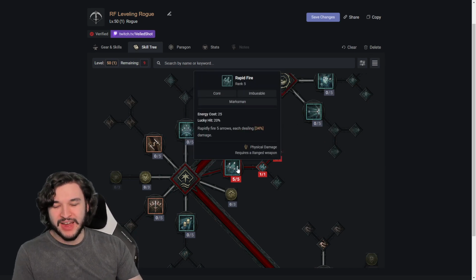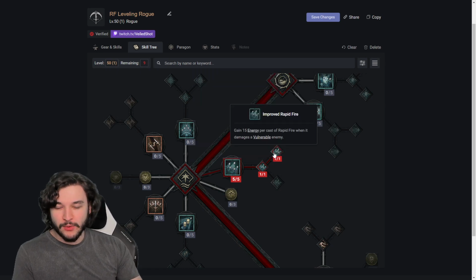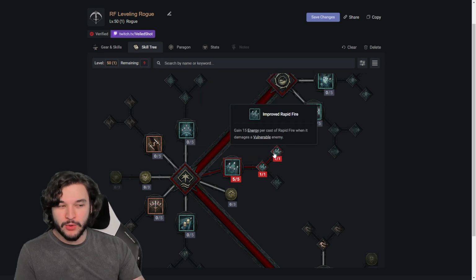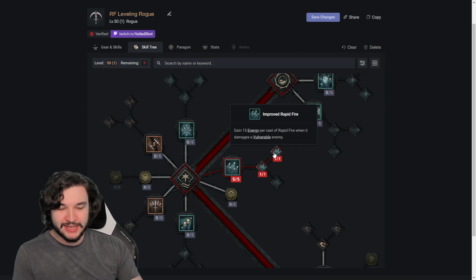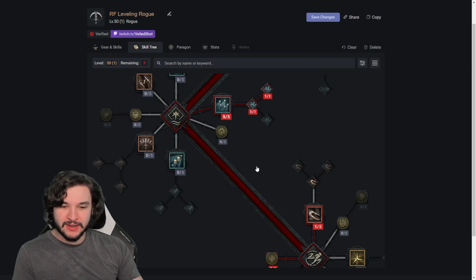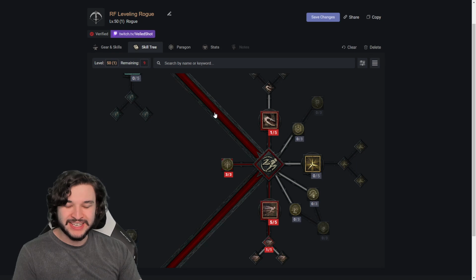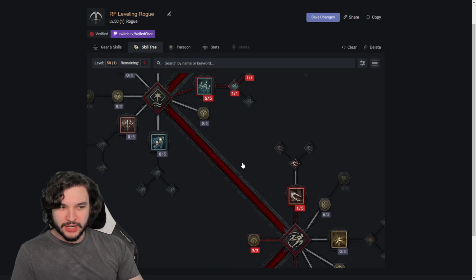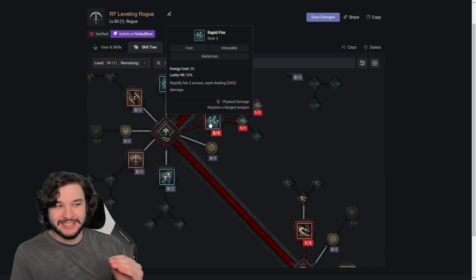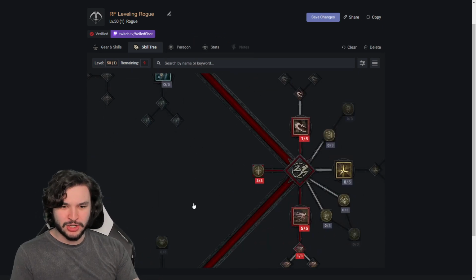Rapid Fire is incredibly good for single target damage, and with that guaranteed vulnerable, we basically can spam it out without even using our Inner Sight specialization. After we pick up Improved Rapid Fire, we can pick up Shadow Step and Dash. We're going to be using 2 mobility skills in this build. Then we're going to come back up and finish off Rapid Fire and max it out. We really want to max out our core skill as soon as possible for more damage.